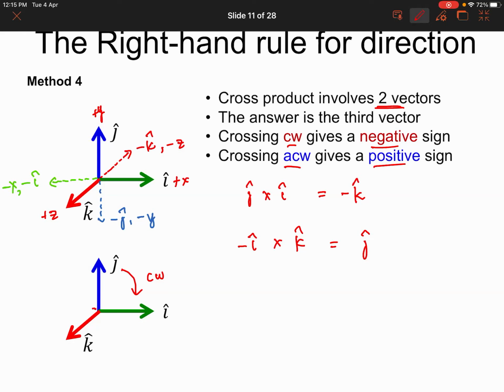Now to find the sign of J hat, you go to your coordinate system. So I hat is in this direction, so that's minus I hat. Minus I hat, you're crossing that onto K hat. So when doing the cross between minus I hat into K hat, you're moving in the anti-clockwise direction, and therefore this should be a positive J hat. Got that, yeah? Cool, let's do some practice.